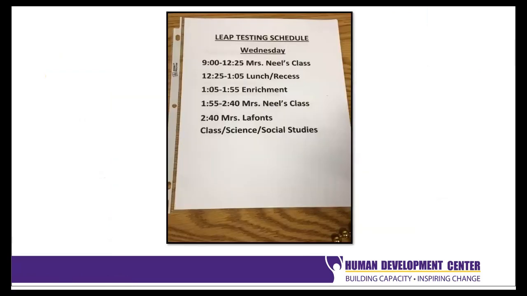This is another example. This is just a LEAP testing schedule. We know that during LEAP, school schedules are usually completely different than they are on a regular day. So this is just a quick visual to help that student see that their schedule is going to look different today because they're taking the LEAP test, or someone else in the school is taking the LEAP test. So the schedule is different.